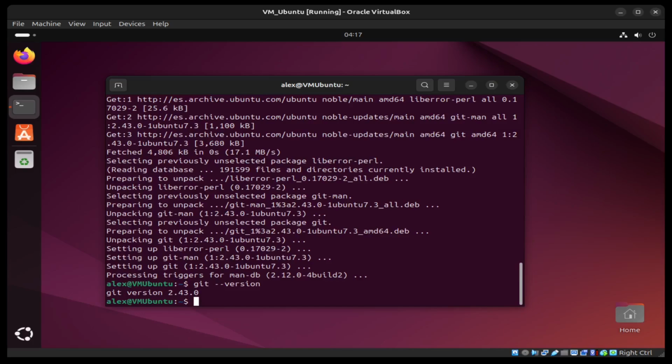Git is installed. Now I need to do the next thing: set up the author name and email. Git uses this information to sign my commits.